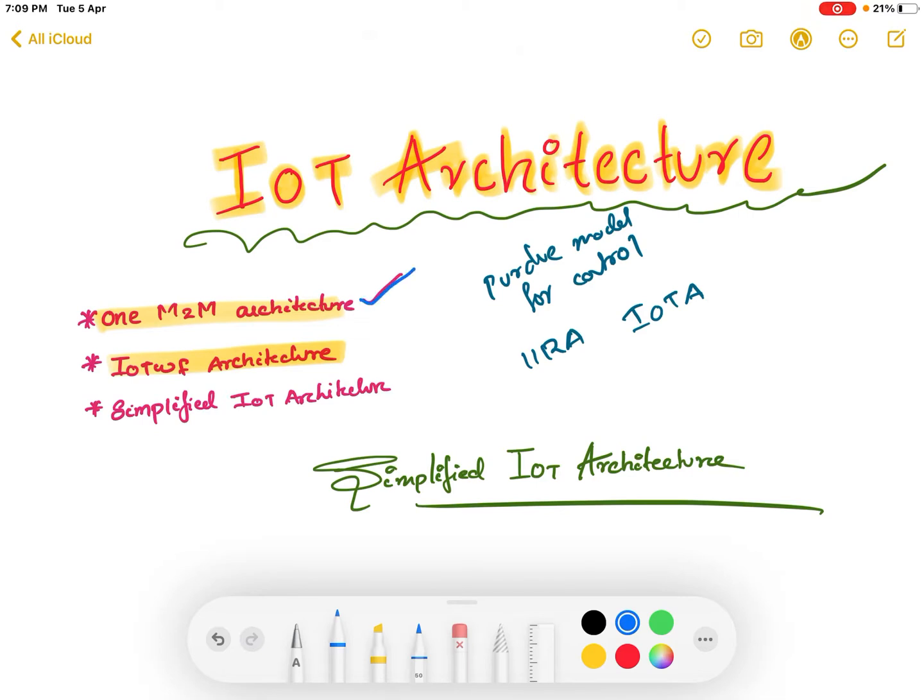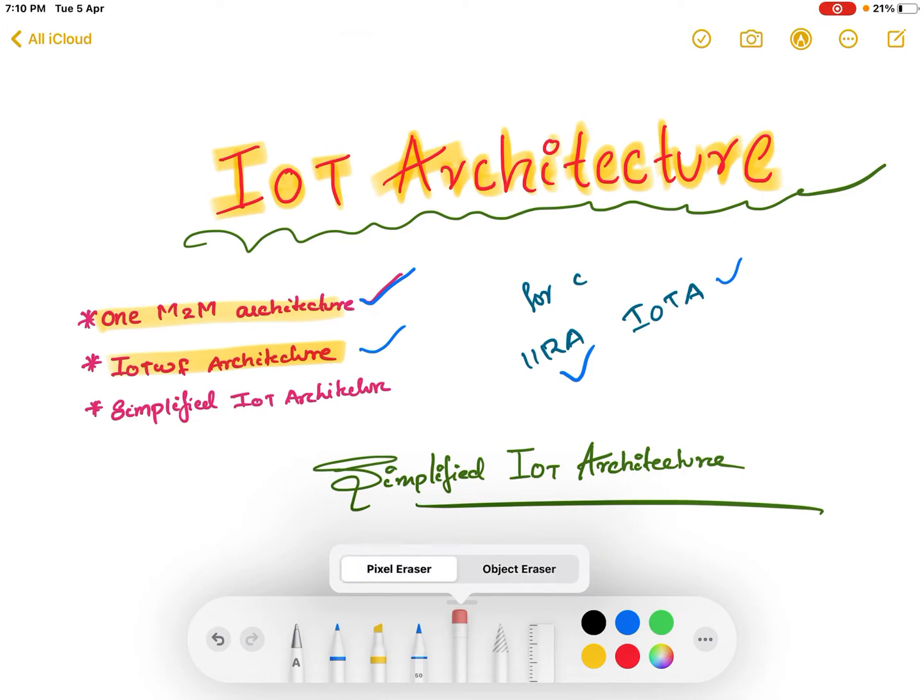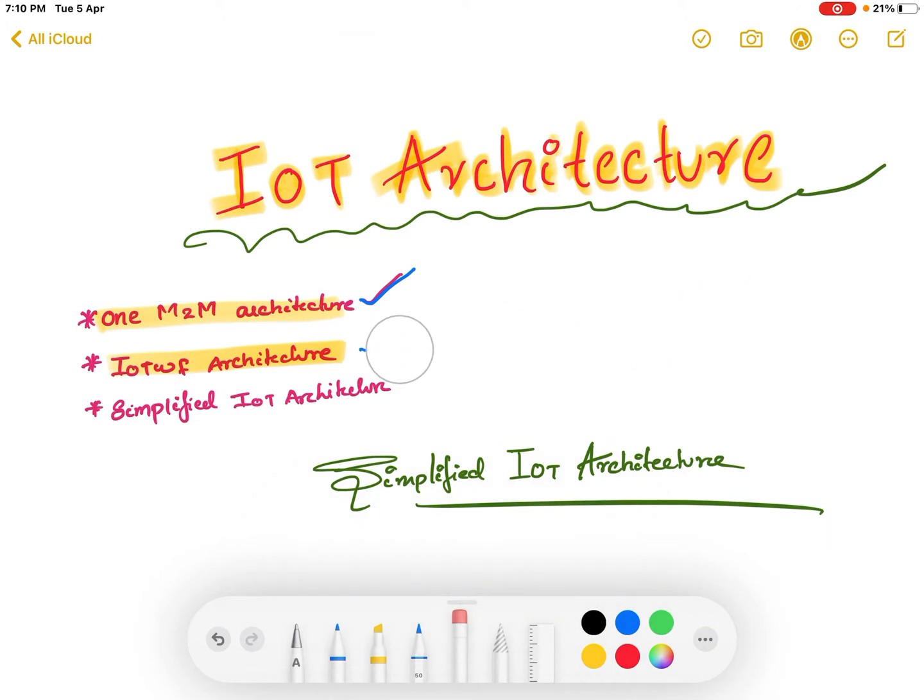The specification of all these architectures, that is the oneM2M architecture, IoT-WF architecture, Purdue model for control, IIRA, or IoT-A, is that they are all industry specific.